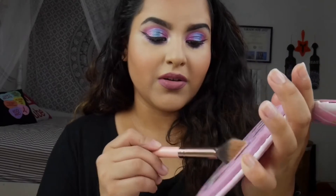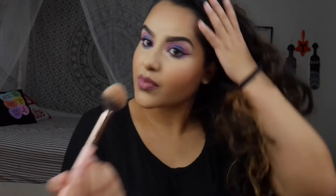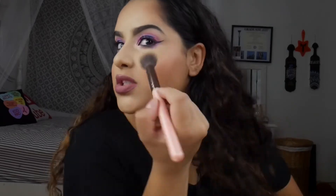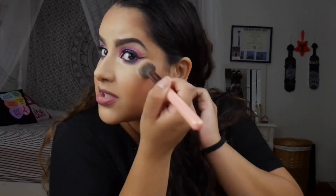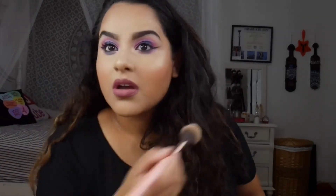It's the biggest pan in the whole entire palette, because you're supposed to use it as an overall face highlighter, so I'm gonna do that now. Going into Glazed with my Luxie highlighter brush to see how it works. I do wish that it wasn't all over the place — I wish that it was not as glittery. It is a beautiful shine though. I just feel like I should have wet my brush a little bit to control where Glazed is going, because it's kind of flying everywhere and it's all over the palette. But it is a pretty shade — it just needs a little bit of control. Wetting the brush would fix that really quick.